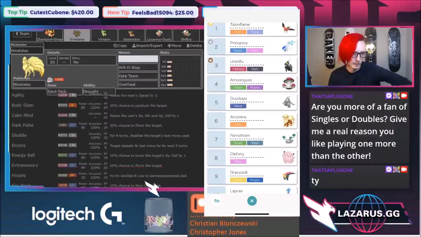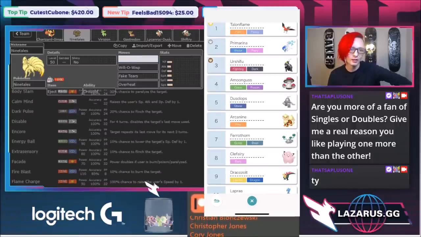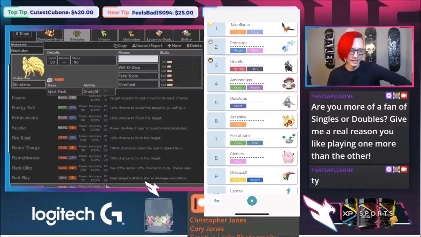Safeguard. I'm just going to go Safeguard. I think it's actually a pretty dope play. Safeguard's only okay. I don't need to be afraid of your Amoongus. I'll just hit your Amoongus, you know?